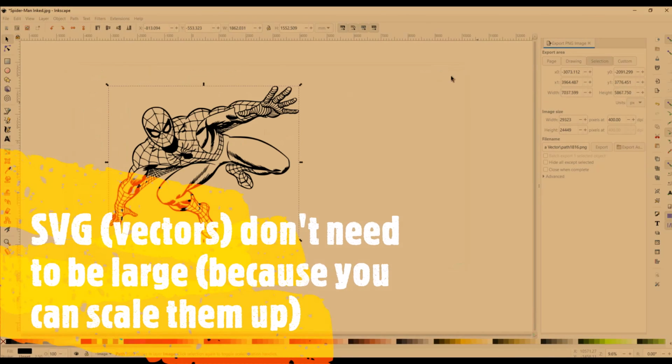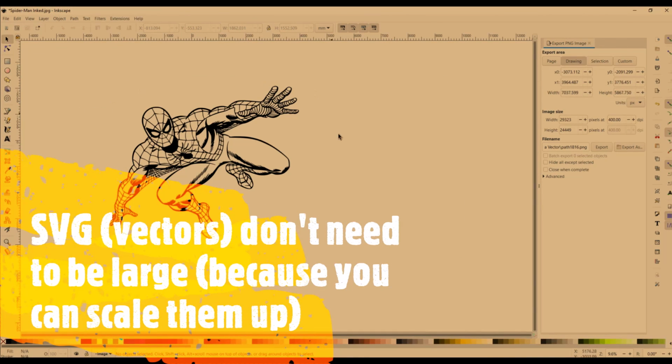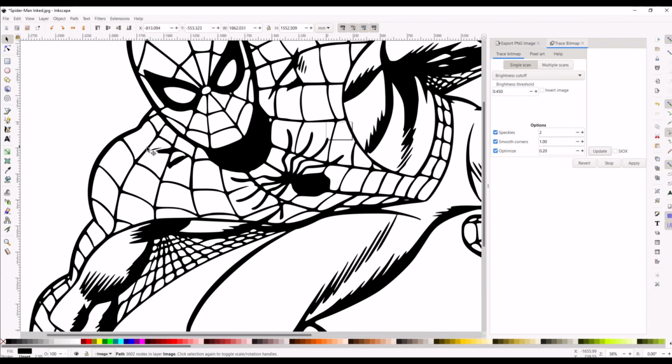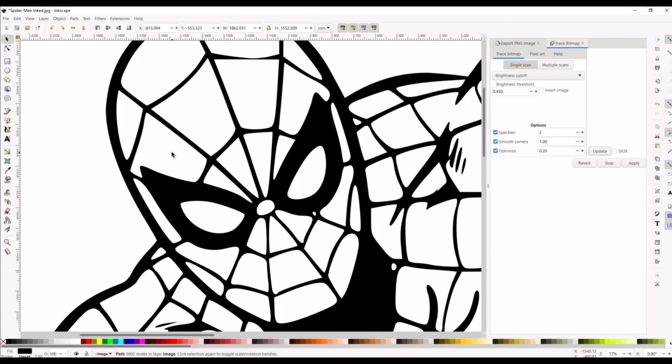So I hope you found that helpful. Quick little walkthrough here on how to actually create a vector and export it. So a vector file is a really, really nice way to have infinite level scaling when you're working on a design. Look at how crystal clear that is. What a good looking superhero.